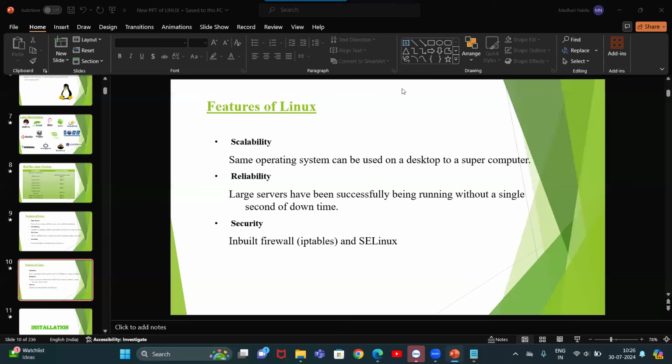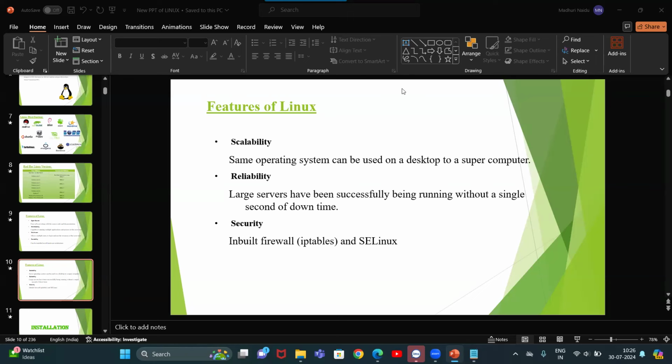And reliability. Reliability means no downtime and no restarting the system. If you want to do any updates, install something, uninstall something, or scan for something, whatever we do, there is no need to restart the machine.